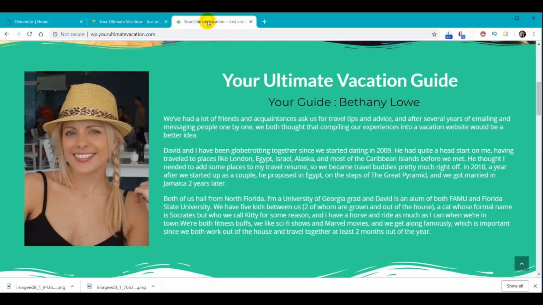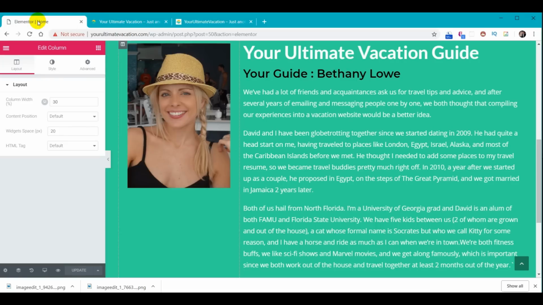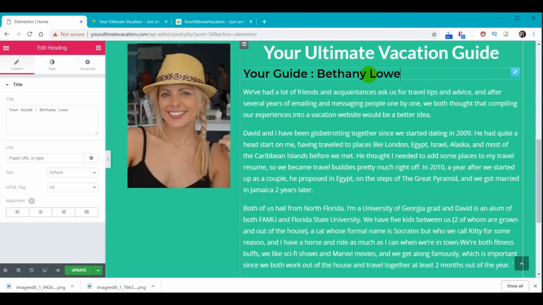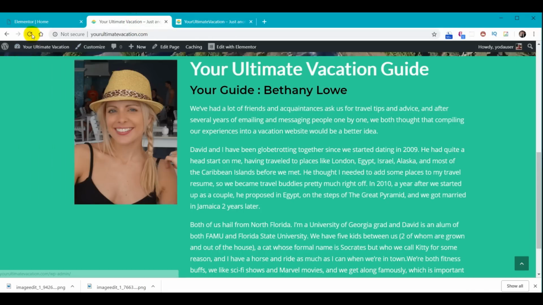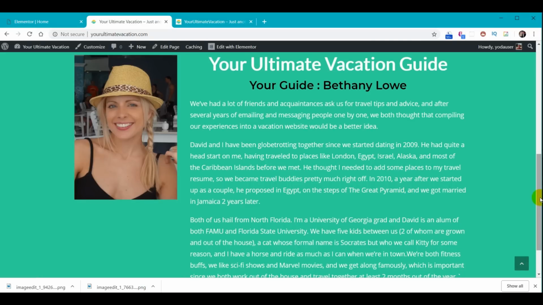Now at this point, notice that this stuff is centered and ours is not. So we want to go back and make that center adjustment as well. So we can come back over to our WordPress. And then we'll click on this text. And at the bottom we can center it. And then we'll click on this text. And at the bottom we can center it. And now we can update. And go back to our website and hit reload. And now it's also centered.